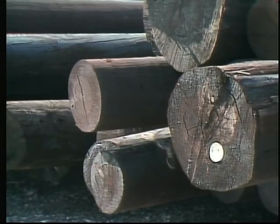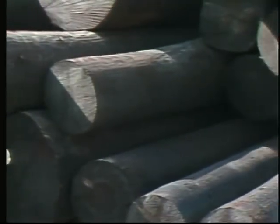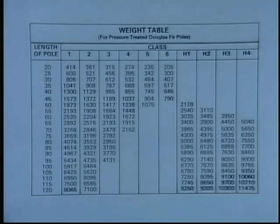Lifting such things as wire conductor and utility poles makes planning a job a bit more difficult. The overall weight of wire conductor is influenced by a number of variables, such as the amount of tension on the conductor, its position on the pole, and the span between the poles. Now, poles come in uniform lengths, but the type of wood and the circumference of a pole make exact weight calculations difficult. And here's where experience counts. Many companies have charts, such as this pole chart, that give approximate weights for various types and sizes of poles.